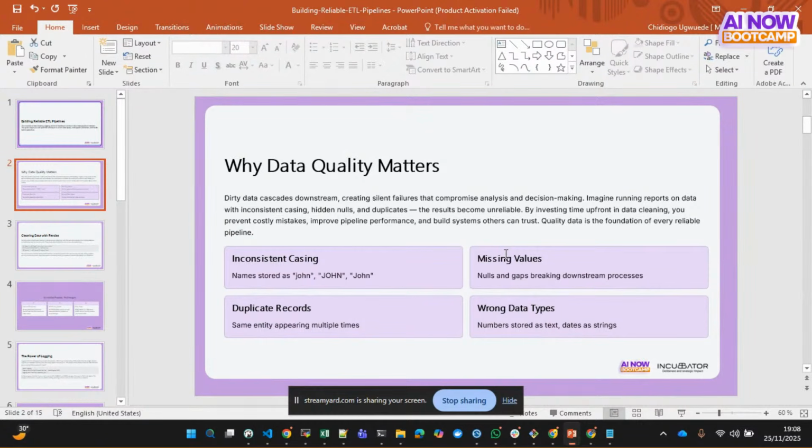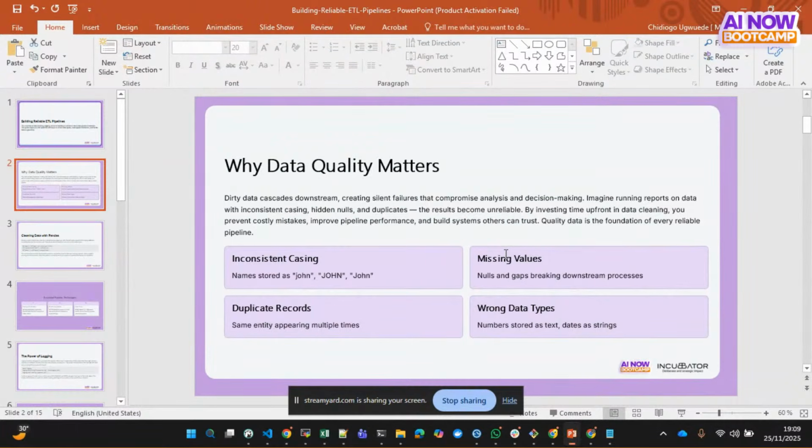But to SQL, when you're doing an analysis, doing a select count, it's going to count them as three different individuals, because they look like three different values. So we should store them consistently, maybe convert everything to lowercase or everything to uppercase, and you are going to get one name, which is what SQL, or whatever programming language is used to analyze the data, is going to read.